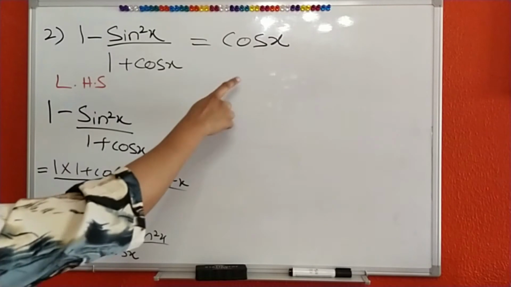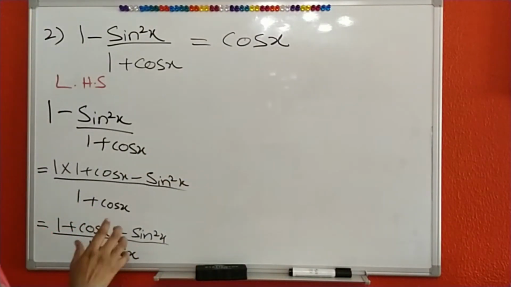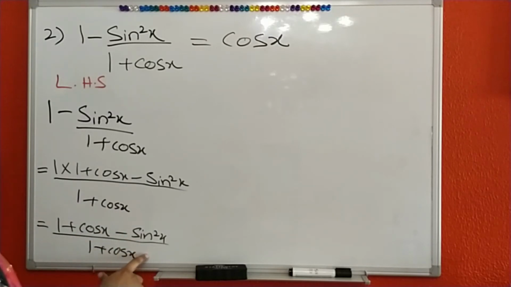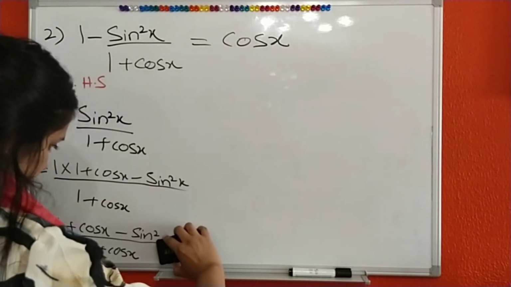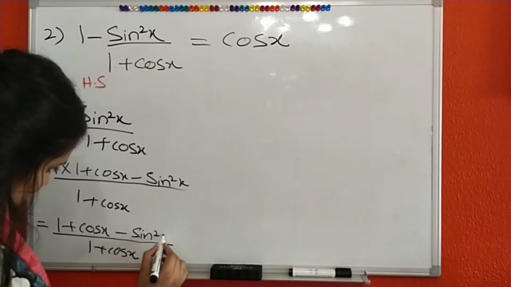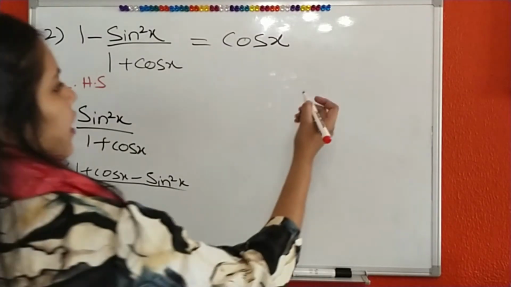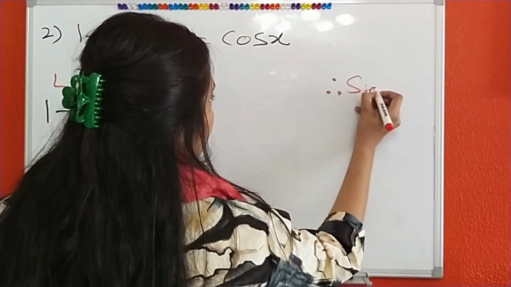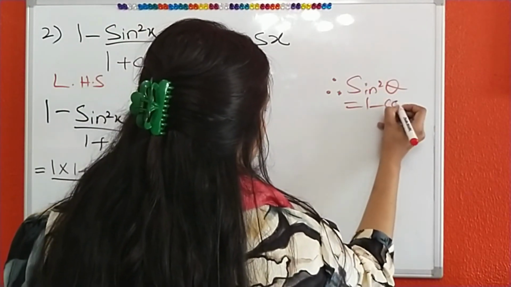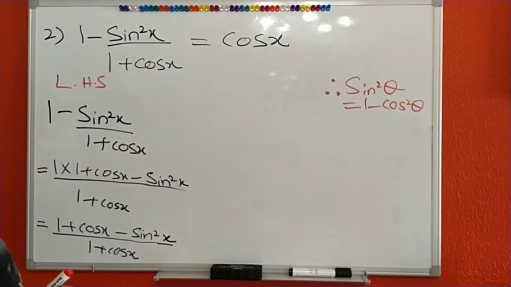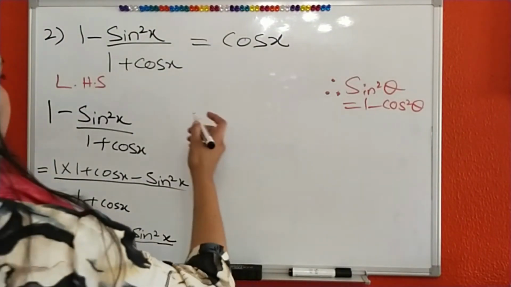As you can see, the answer is in cos x. So wherever in the question I have sine, I need to convert the sine into cos. So this is sine and I need to write it a bit clearly here. So it is x. Which identity do I need to use here? The Pythagoras identity. So I am writing the identity on this side, which is sine square theta is equal to 1 minus cos square theta.